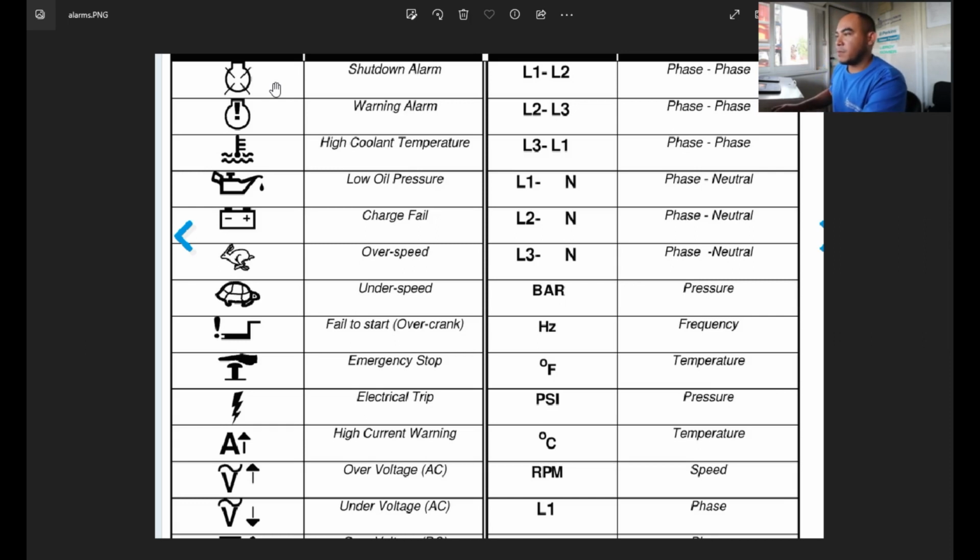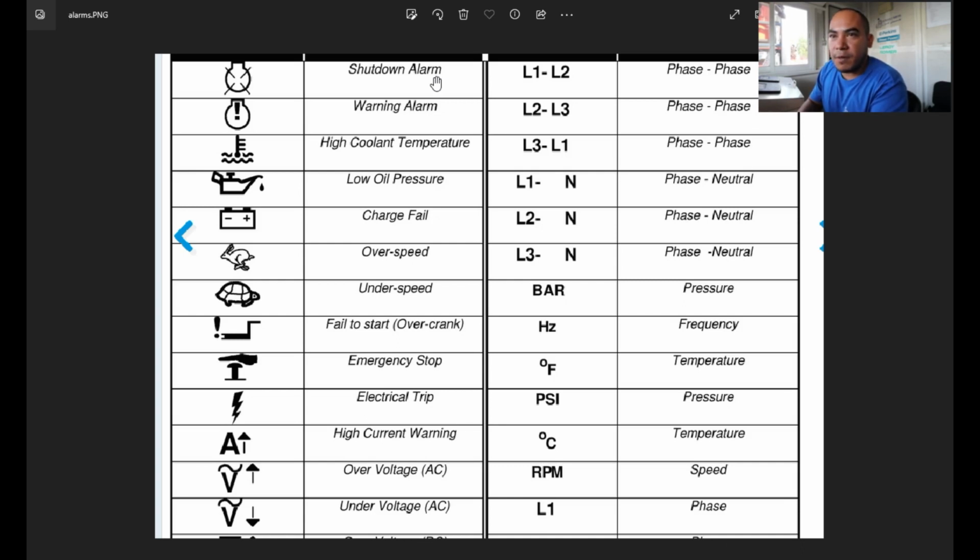For example, this one. This symbol looks like a lamp, and there is an arrow pointing down here. This one states shutdown. I have a previous blog on this, so you can also relate to that, or you can check my YouTube channel, so you can view all these alarms, the reasons why they are popping up, and how we can solve this problem.